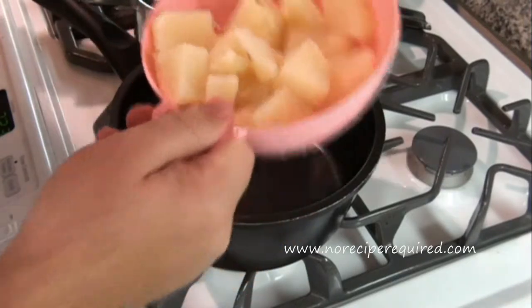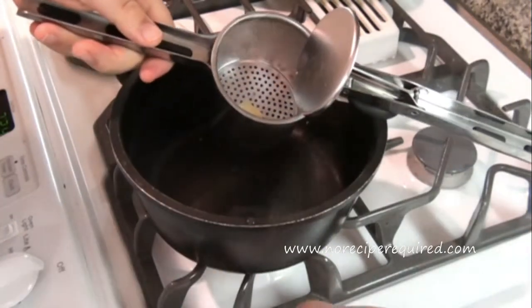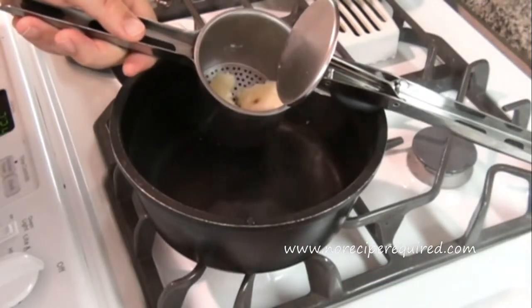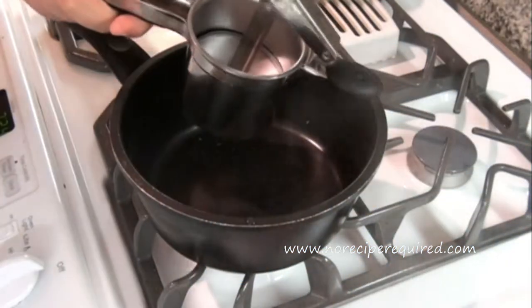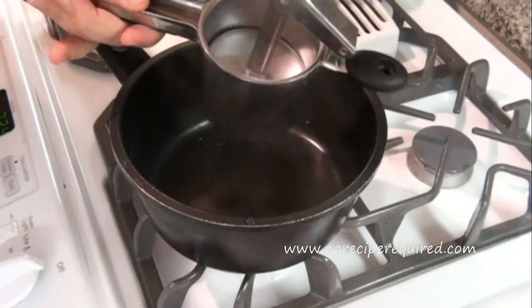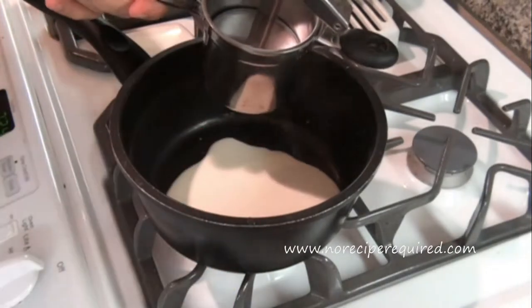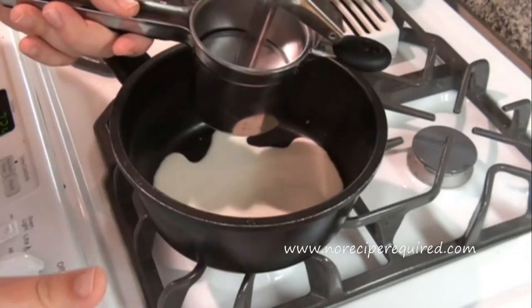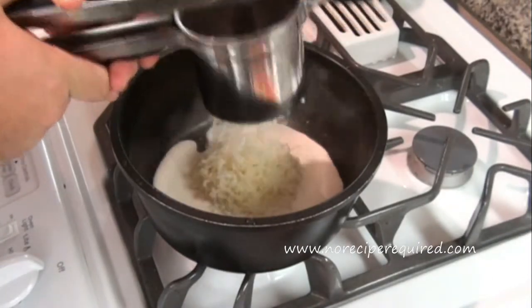I just drained off my potatoes. Now it's time to mash them. You can mash them in whichever standard way you want. I actually like to use a ricer — I think it gives a really nice texture to the potato. I'm going to go ahead and mash these up. My pot is still on the heat, turned really low. I'm going to add a couple tablespoons of cream to the bottom of the pan. If you want to use milk, you can absolutely use milk.